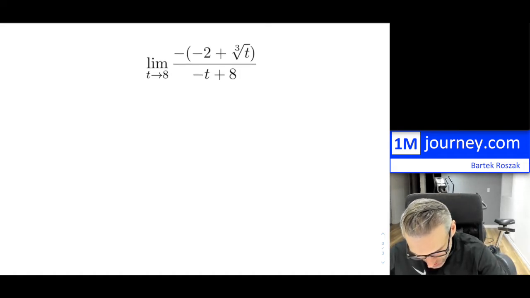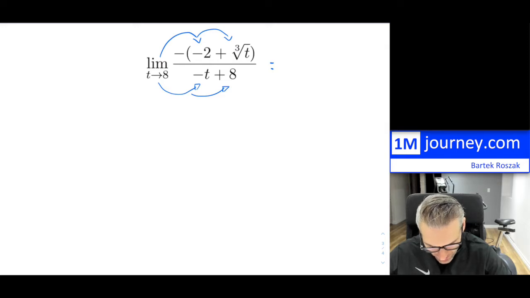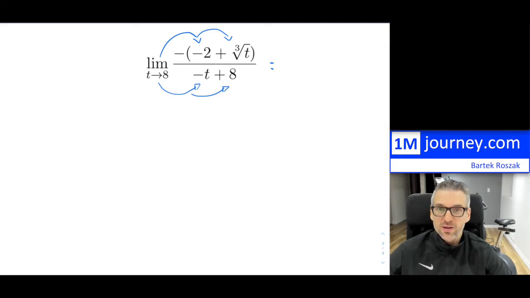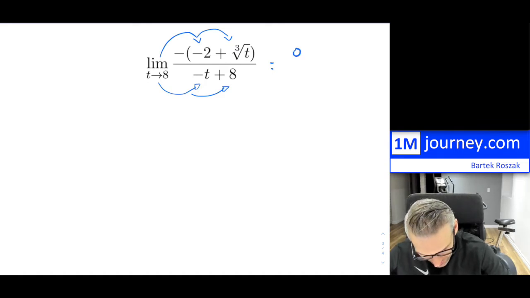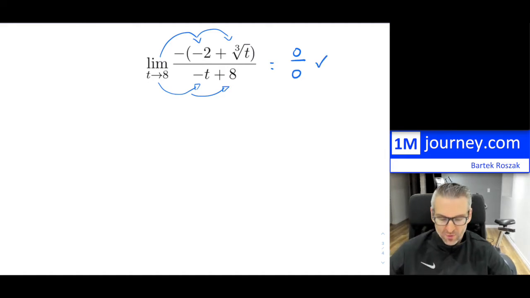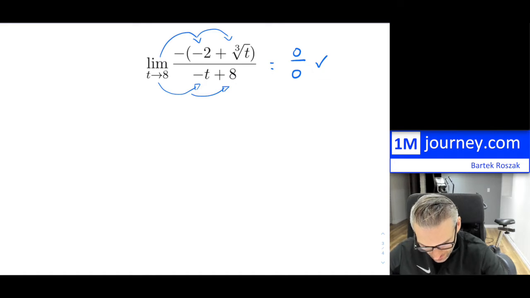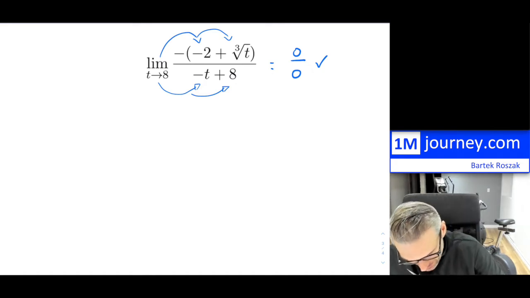So if I try to utilize the limit properties and bring this limit inside, numerator and denominator, and distribute it across, you'll notice that I'm going to get -2 plus, and the third root of 8 is 2. So this actually is going to give me 0, and I'm also going to get 0 in the denominator. So that's a problem. Once again, I have an indeterminate form, and so I can't really use the limit properties to solve this. I do have to massage this in some way. Let me clean this up for myself.